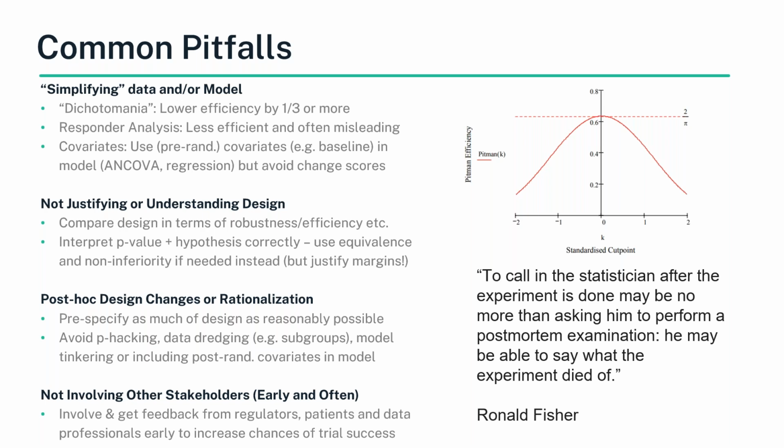And it has its cousin called responder analysis, which not only has the problem of dichotomization, which is intrinsic to most responder analyses, but is often misleading in the sense that responder analysis often has an arbitrary threshold or thresholds above which someone has become a responder. And if that's based on a change from baseline type variable, you'll often see really weird scenarios where you have more power for specific endpoints. And Stephen Senn goes through this in a lot of detail in the papers provided in the references, which go into dichotomization and responder analysis and why they have so many problems. And you have similar concepts like numbers needed to treat, which have similar issues as well.